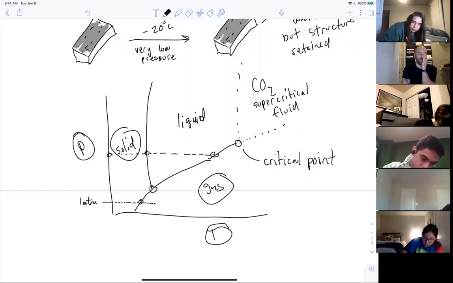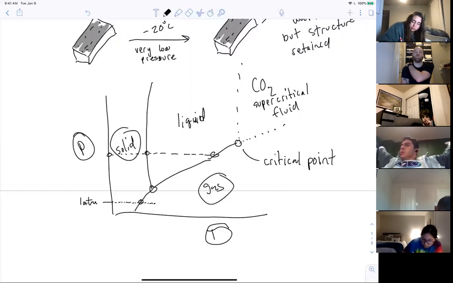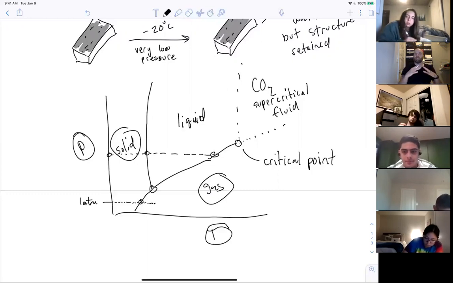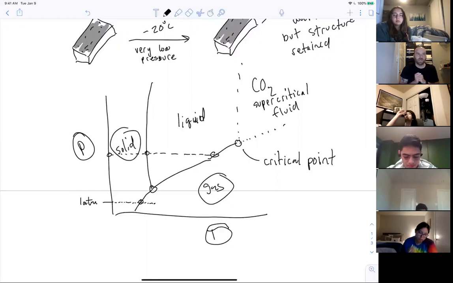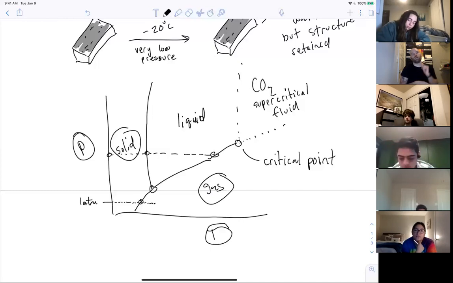Unlike a liquid, which has a lot of surface tension, a supercritical fluid does not. And because it doesn't have a lot of surface tension, it can penetrate into materials really easily. If you've ever poured water on a sheet of paper, it kind of beads up and takes a while to soak in. When you have a supercritical fluid, you don't have that problem. It would be like if you poured water on the paper and it just immediately absorbed in. The use of that is that it's really helpful for extraction.